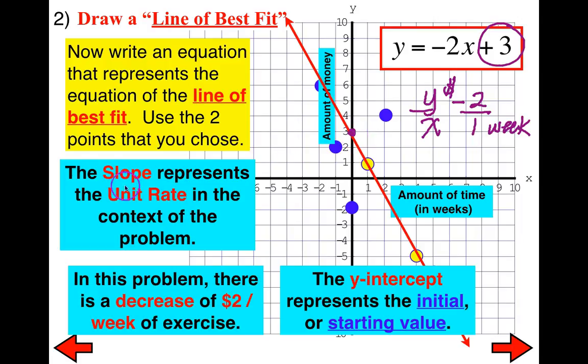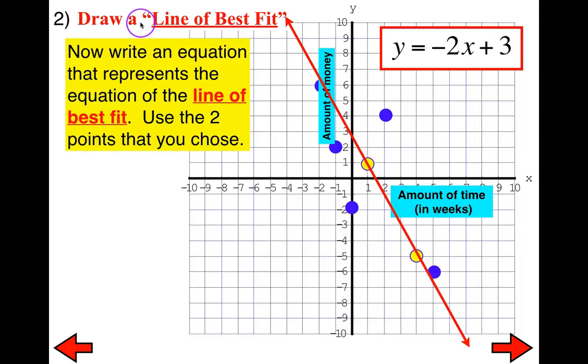So just a friendly reminder, another word for slope is your unit rate. Okay, unit rate is more commonly used with context. And then your y-intercept is your initial value. Okay, initial value again is often used in context. Okay, but slope, unit rate, y-intercept, initial value. Now, given the equation, could you be asked additional questions? Absolutely. This equation is worth nothing if you're not utilizing it for a purpose.